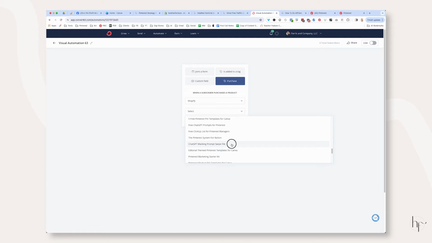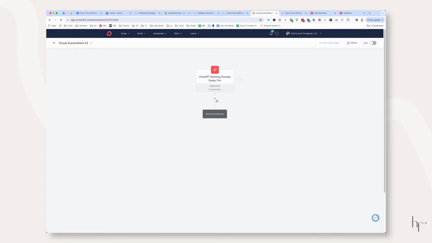And then you can come through and say, okay, I want this product added to this event. And then you can add whatever you want below it within the automation. So anytime someone purchases, this tag is added to them, as long as they opt in, and then they will move through the process of this communication inside of your system.